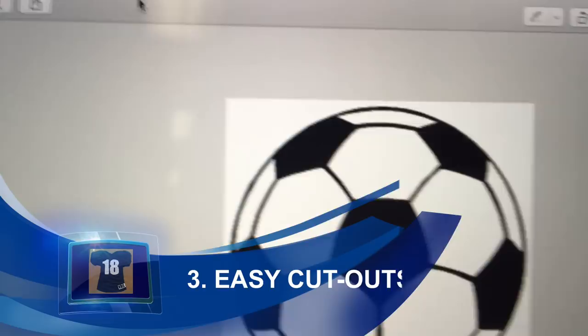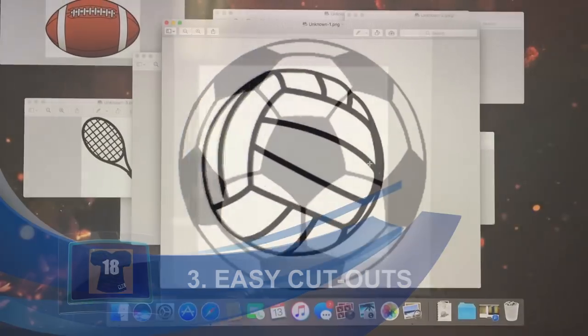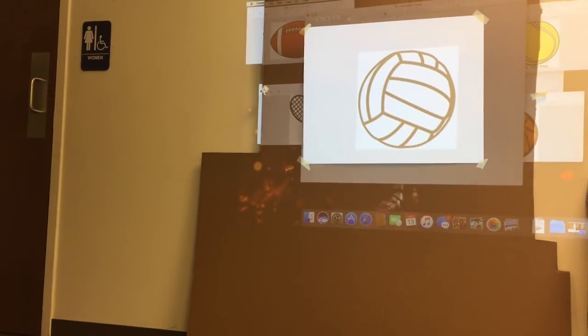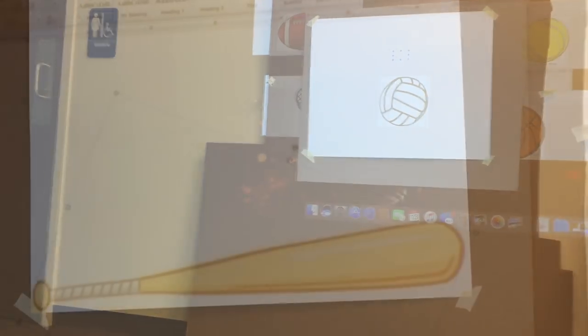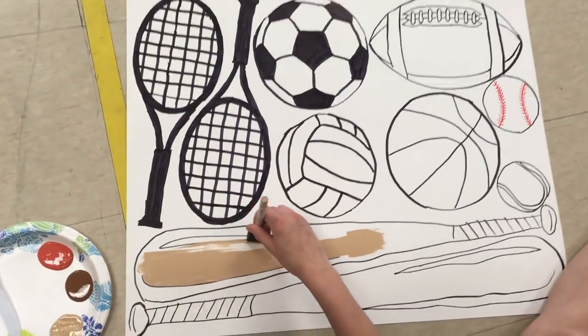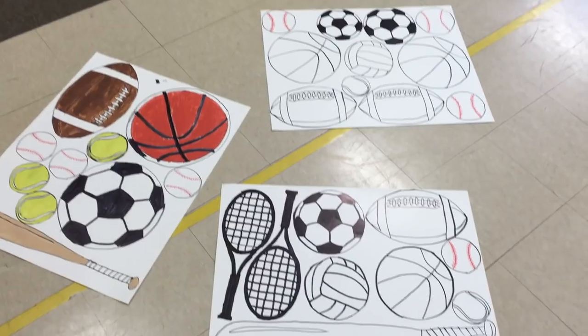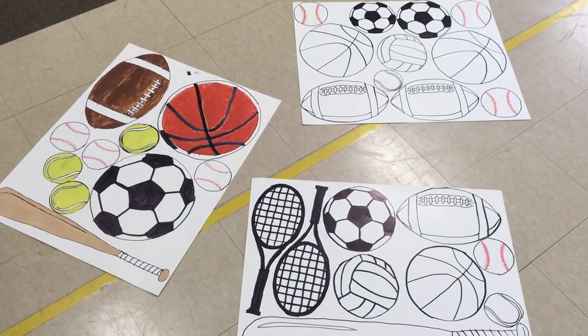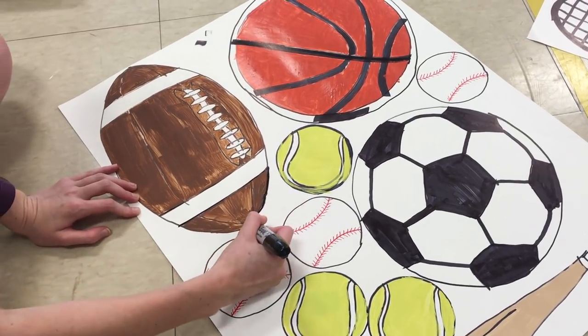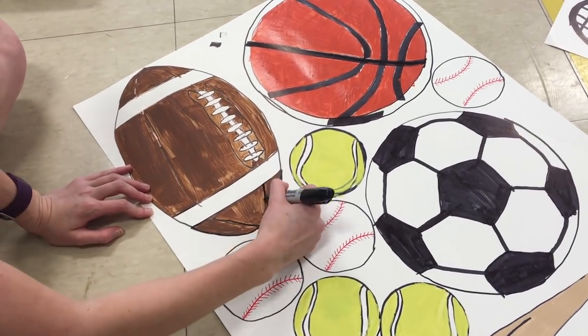This third project is a way to make really easy cutouts to put on the wall. I'm using a Mac, so I found some images and opened them up in Preview, which lets you adjust the sizing really easily. I have a projector set up with those images projecting onto a piece of poster board, and then I traced them out with a Sharpie. Once I traced them out, I went ahead and painted them, and after painting I retraced the lines so those edges are super crisp.